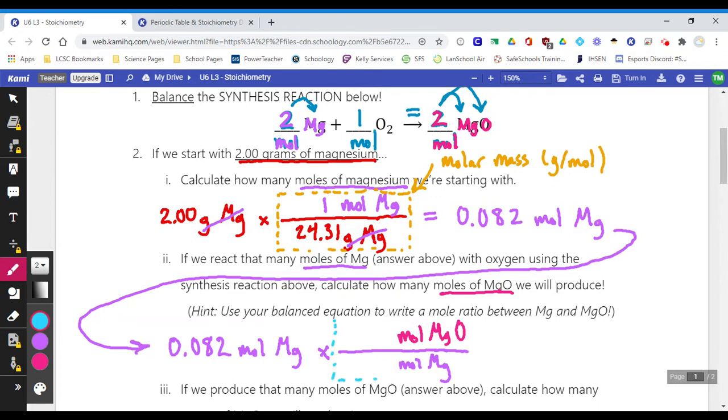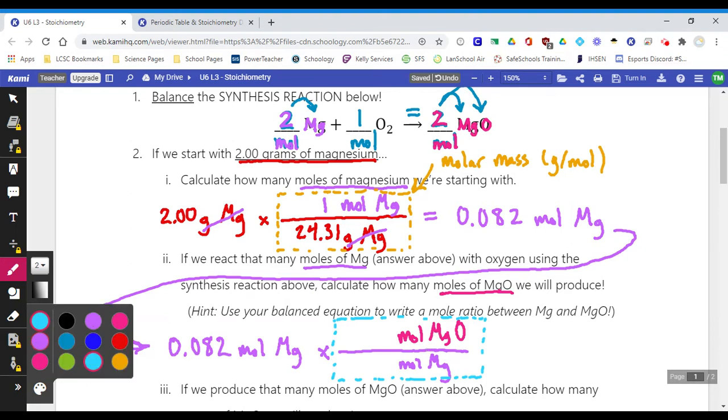All right, we call this a mole to mole ratio. Okay, and again, the numbers I put here are going to depend on the chemical reaction that they're related in. If it takes me 2 moles of Mg to make 2 moles of MgO, that's what I can put here. That's what this fraction bar is asking me for. What's the equivalent amount of moles of Mg and MgO? How do they affect each other in the reaction? So I'm just stealing these coefficients from here.